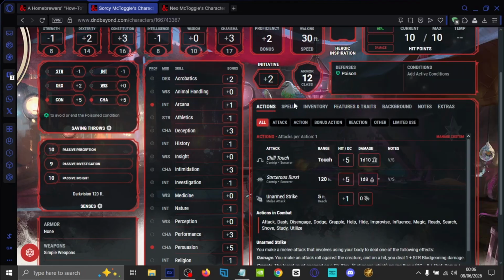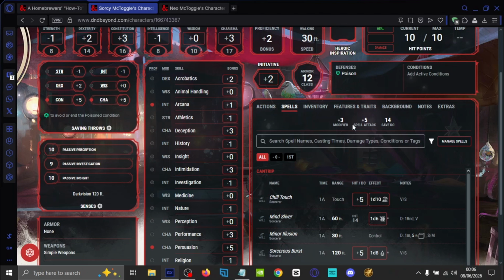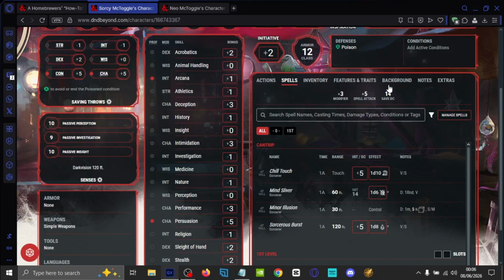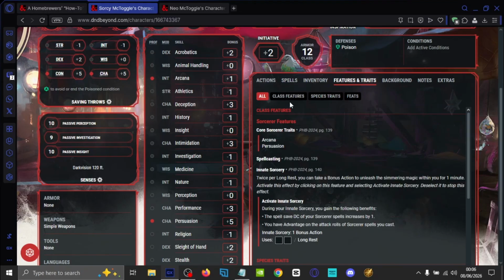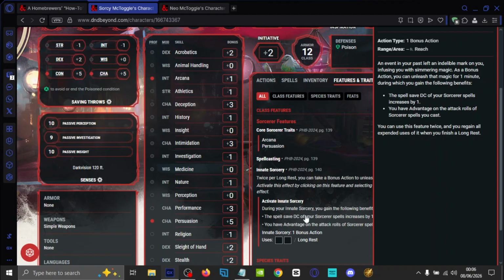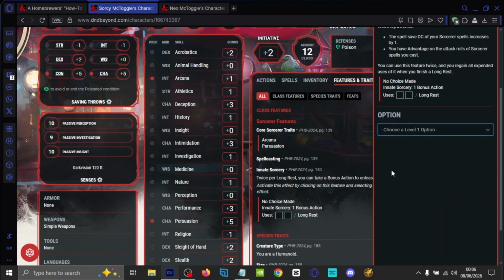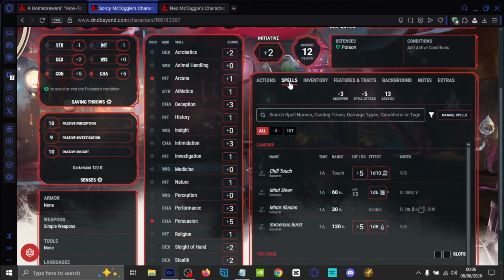If we go to spells, we can see it's been increased by 1, as the feature says. Then we want to turn it off. We can just go back to our features, click it again, click option and go back to choose, and then that will disable the toggle.